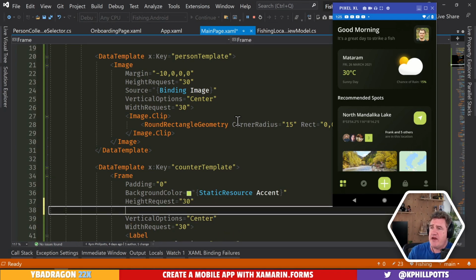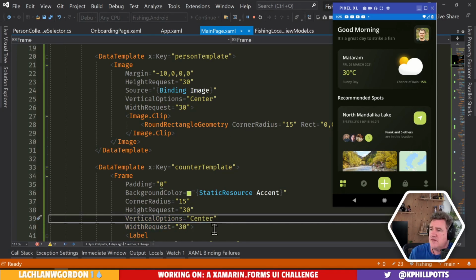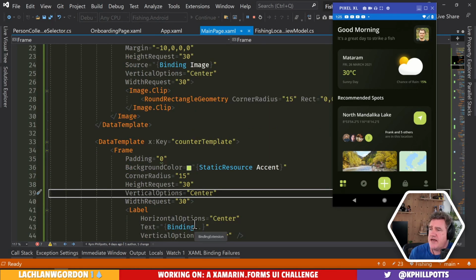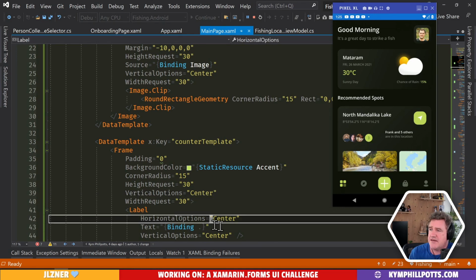All right. Now it needs to be round, so it needs a corner radius of 15. And it needs to say however many plus.